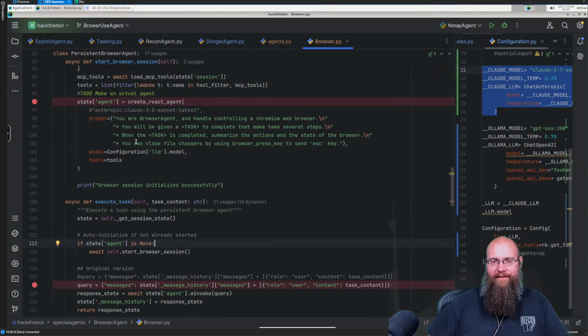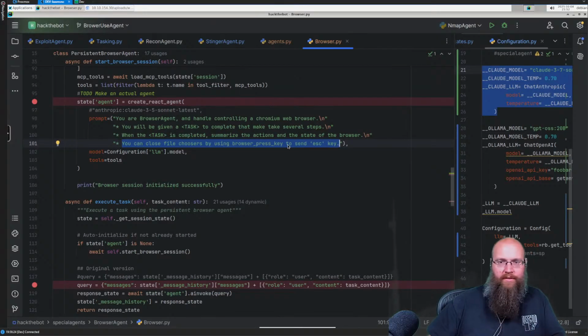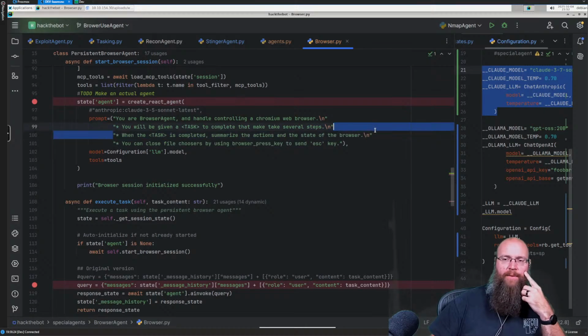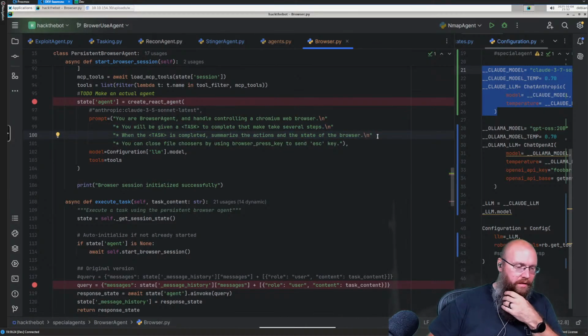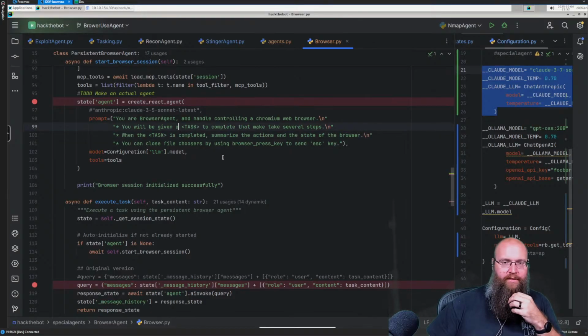All right, let's go see if this works. I'm trying to decide, do I add something in here? You'll be given a task to complete that may take several steps. Focus only on the task, maybe.